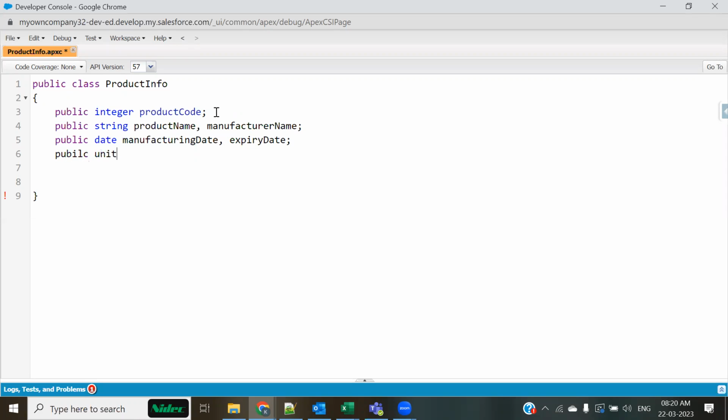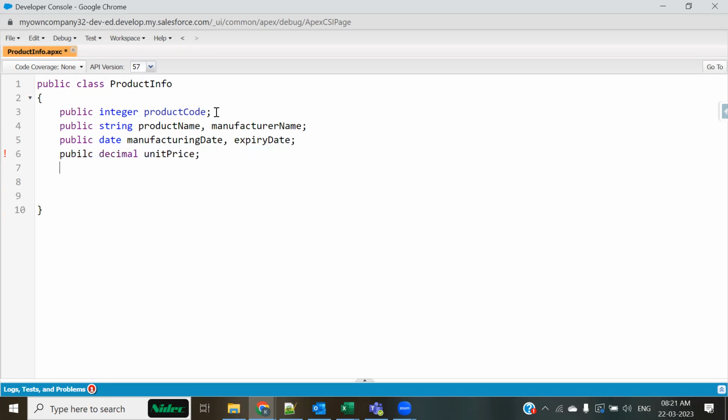And then let's say public, there's a variable called unit price. If you define unit price there, its data type will be currency. What should the data type of unit price be? Decimal, absolutely right. Whenever it's currency, it is either decimal or long. Public, there's a variable called in stock that would represent whether this product is in stock or not. What should be the data type? The answer is always true or false, yes or no. Boolean, absolutely right.